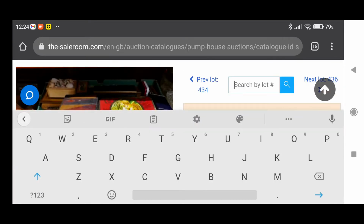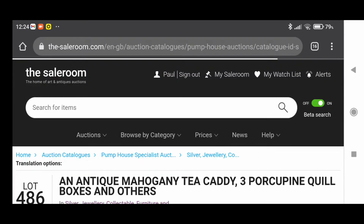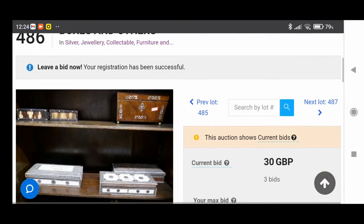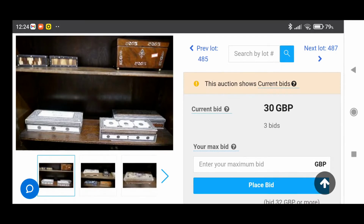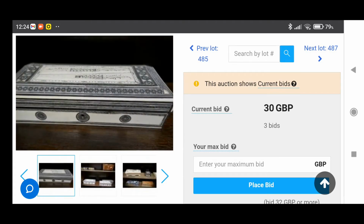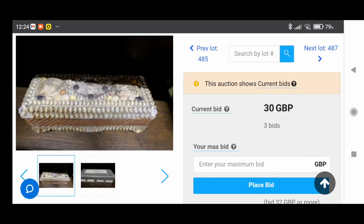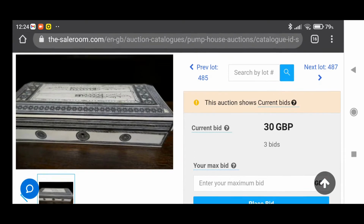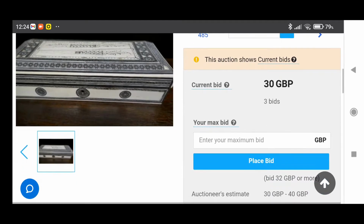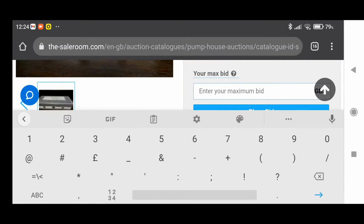So the next auction lot is 486. Now, this was for only 11 boxes, but they were really nice looking boxes. And we think someone had been collecting them and they've split them over three lots. And what they've done is they've taken the best pieces and put them all together, because these were displayed in a glass cabinet, whereas the others were just chucked all together in a box. So we were looking at placing a bid of £30, but these are already up to £30, aren't they? So it's whether we decide to bid a little bit more, bearing in mind they are quite nice, so they will go for more. Why don't we put a bid in of £40 and let's go crazy.